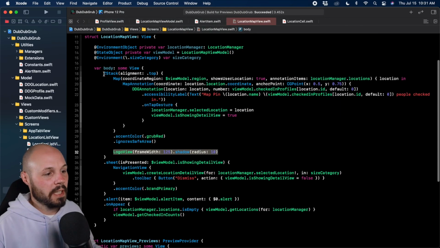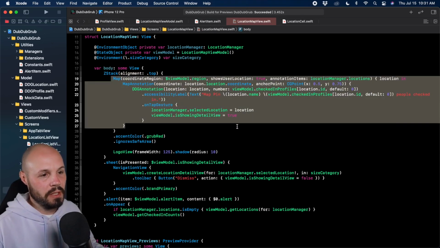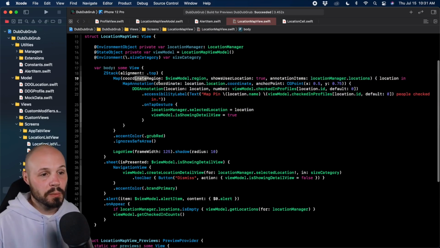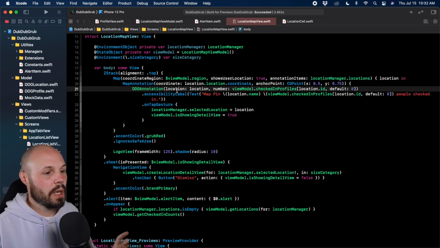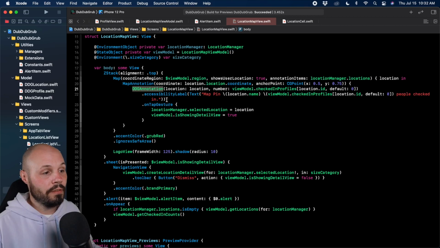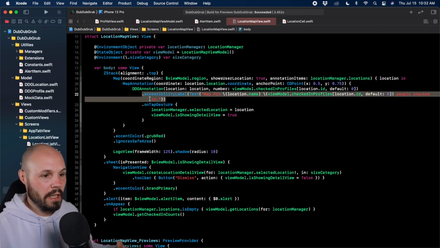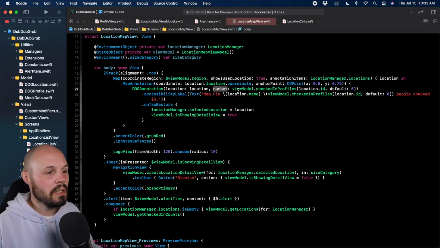Let's address this wall of text here. Personal style, preference, right? I find walls of text like this to be tricky to read, especially when they're super long, like horizontally long, I mean. So we're gonna address this here. First things first, I'm gonna put the accessibility label in the DDGAnnotationView, and that'll clean up one line. And it'll also clean up this line right here where we can just pass in our number parameter that we pass in. So you'll see.